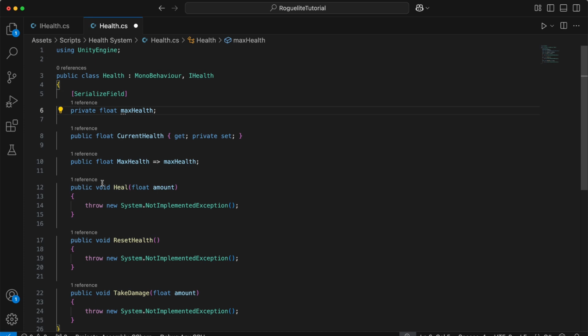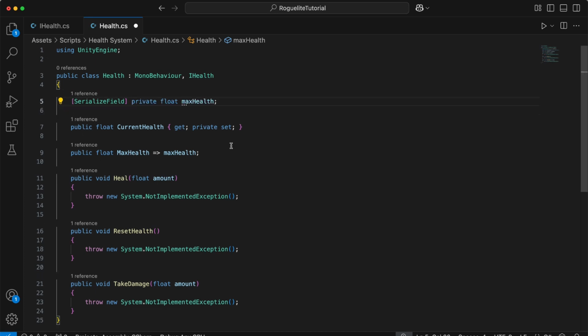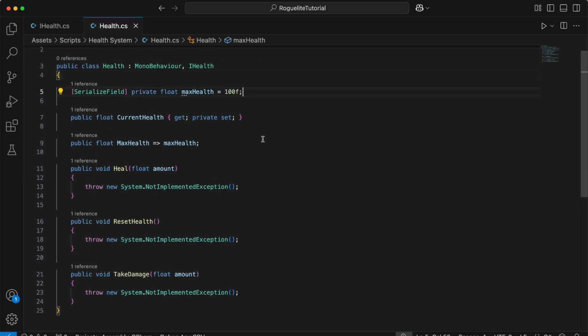And then some people like to put it up on the same line. I'm back and forth on it because sometimes I like it and sometimes I don't, and it just depends on the situation of how everything's organized. So I'm going to pull it up on the same line here, and then I'm going to set it to 100 so we have a default value, just in case we forget to define it, it won't be 0. So that'll be helpful. And then we're good to go for our max health.